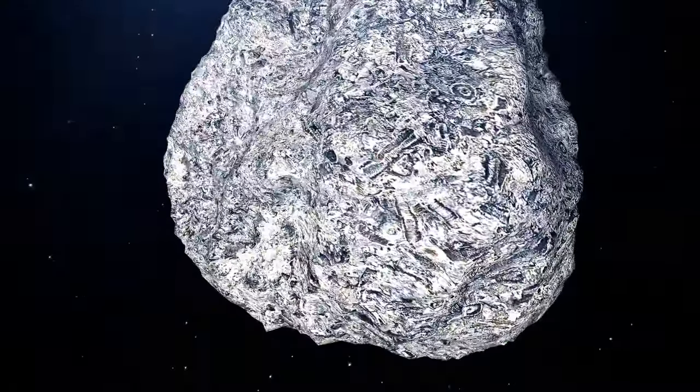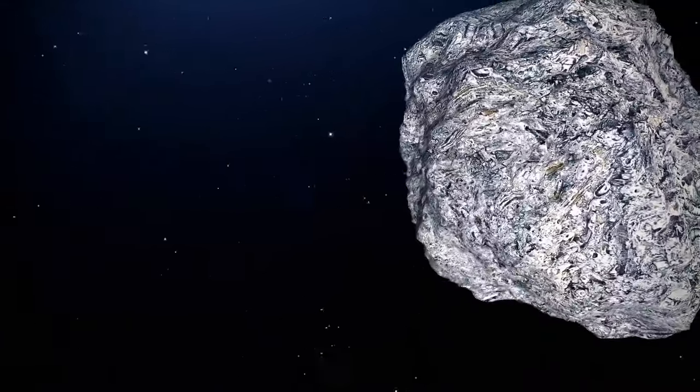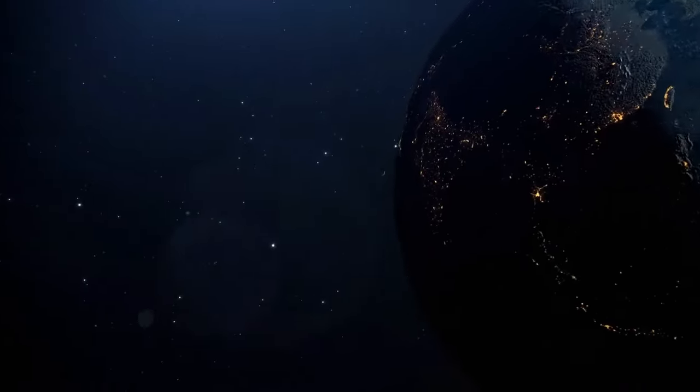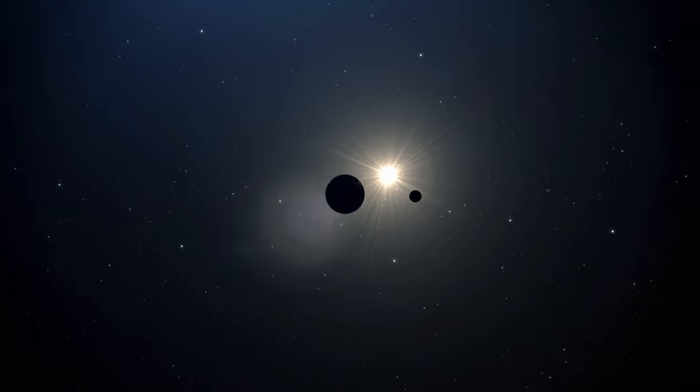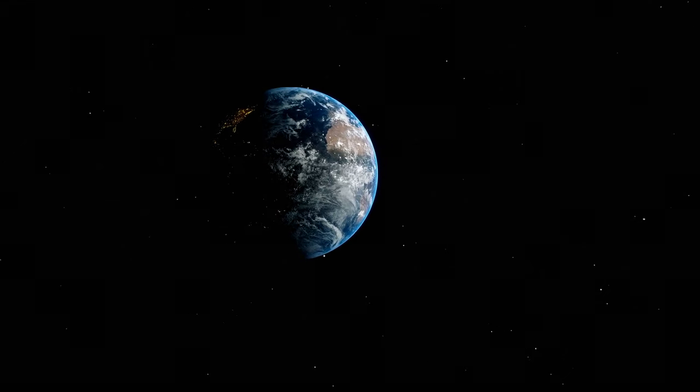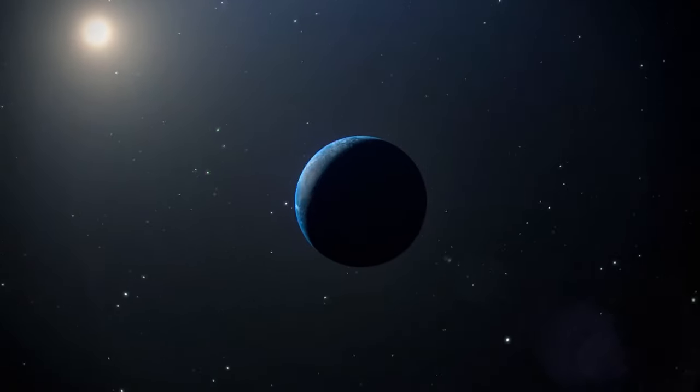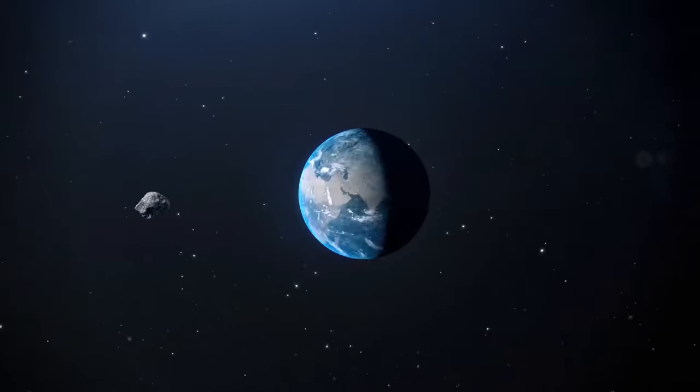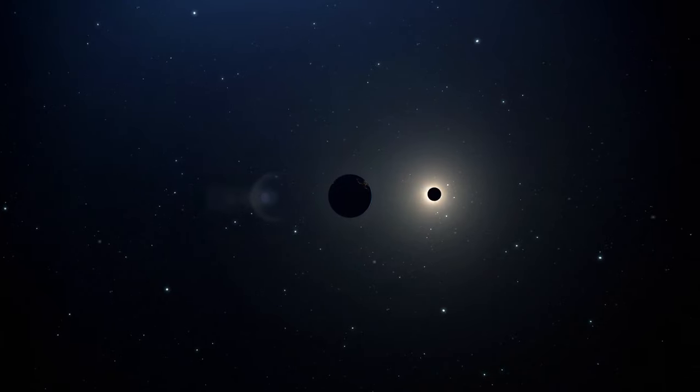Another theory, called the Capture Theory, claims that the moon used to be an asteroid or some other wandering body. It formed somewhere else in the solar system. When it was passing by Earth, it got caught by our planet's gravity. But here is one catch: our planet and the moon have remarkable isotopic and chemical similarities, so they must have a linked history, which means the moon couldn't have been created elsewhere. Other experts think that at some point in the past, Earth was spinning so fast that some of its material broke away. It soon started to orbit our planet. That's how the moon appeared in the sky.